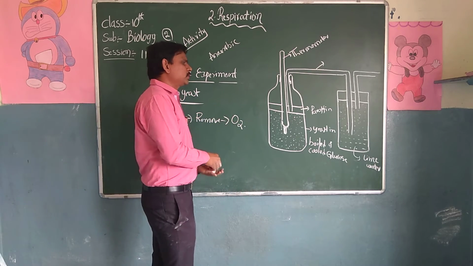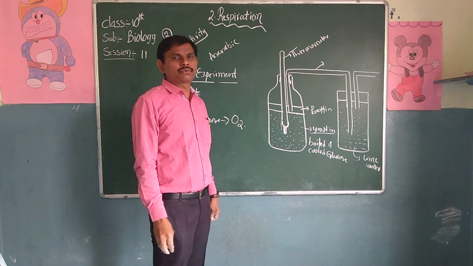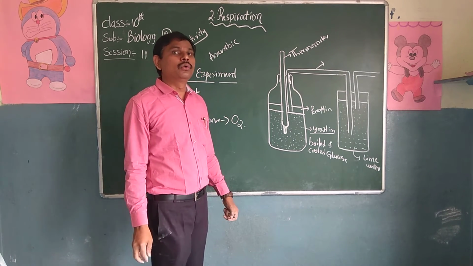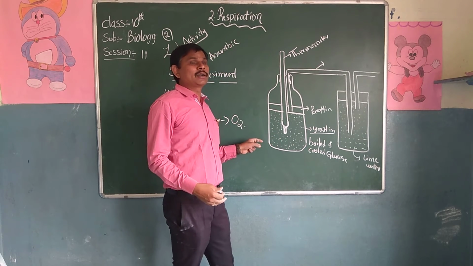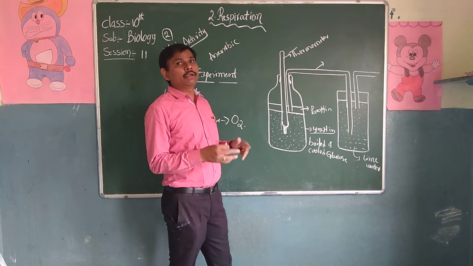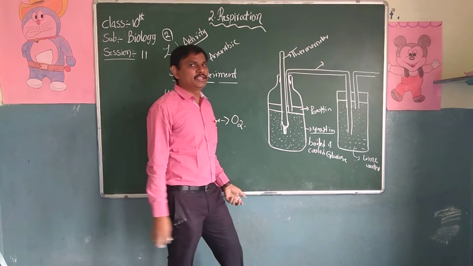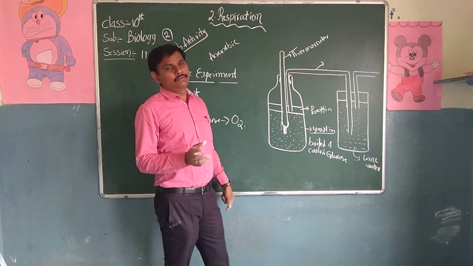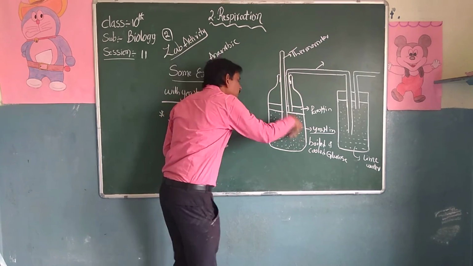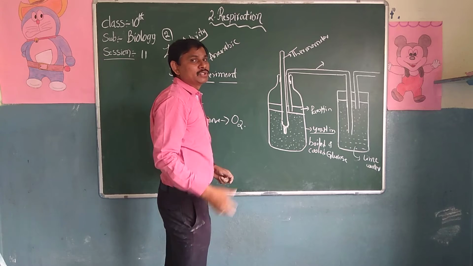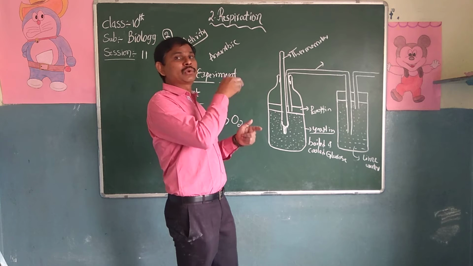After cooling the glucose, we have to add yeast into the glucose. So we have taken glucose, boiled it to remove the oxygen present in it, then cooled it without shaking, then added yeast into the glucose. We have removed the oxygen from the glucose. If any oxygen enters the glucose during this experiment, it is a problem, so no gases should enter this glucose.